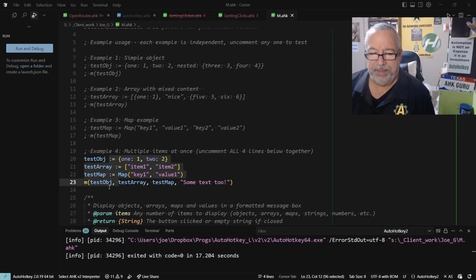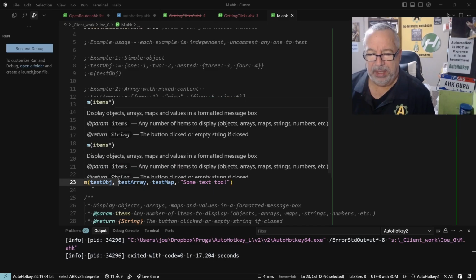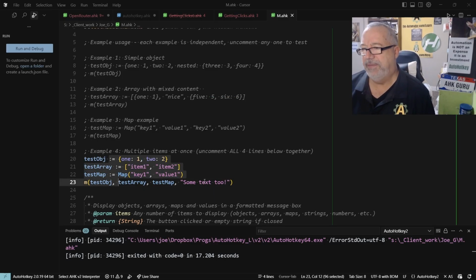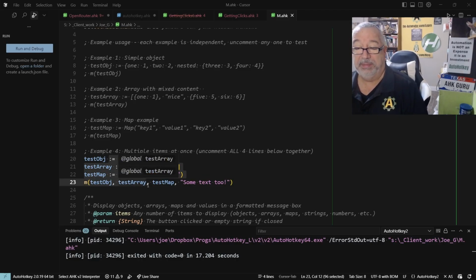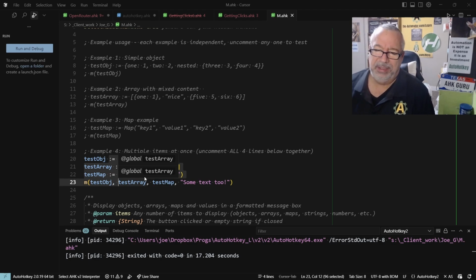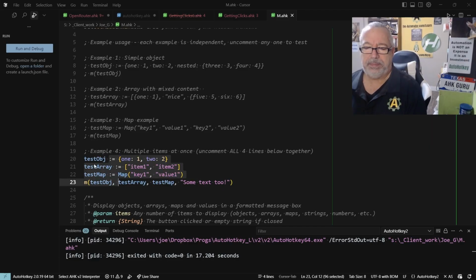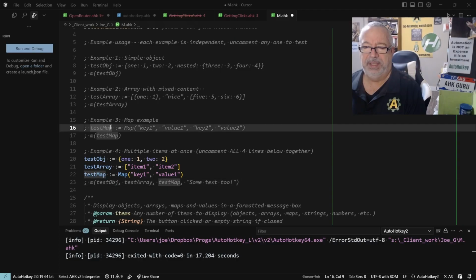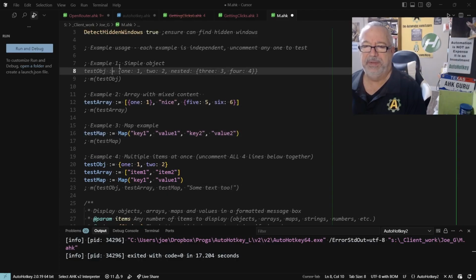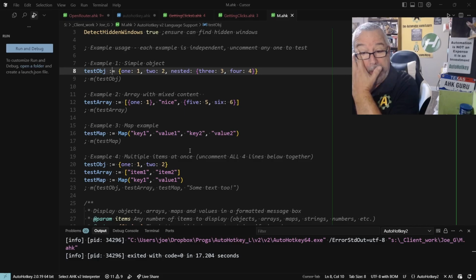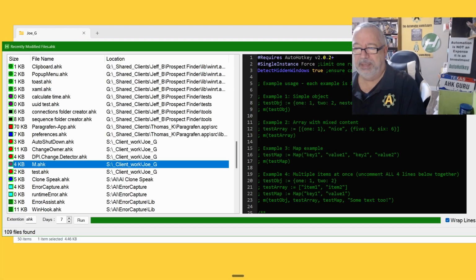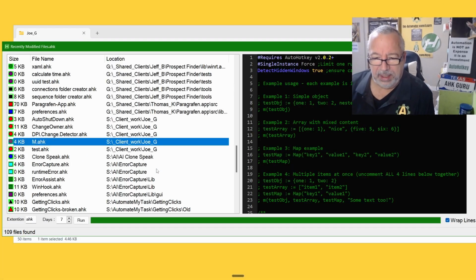So yeah, I borrowed that from Maestricht's M function. He had a lot of other stuff, but for me, this is how I used it mostly. I want to quickly explore an object. I didn't have VS Code or even SciTE can peek inside them, but sometimes you just want to make it really quick and easy. So it's great to me to have those things. I probably should just comment out the message boxes and leave these guys. Then it's easy to, because who cares if those are reused, right? Anyway, so that's what I did with an AI tool, and I was very happy to see that it did the job.